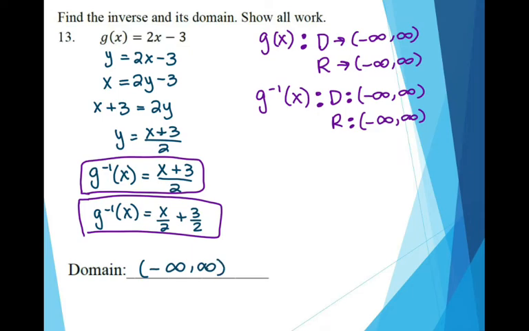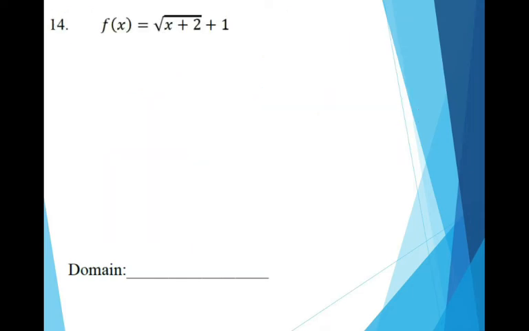All right, let's do another one. For this one, I have my square root function. With your square root function, you have to be careful because of your domain and range. Since we really just want to find the domain of the inverse function, I'm going to focus on the range of my original function.